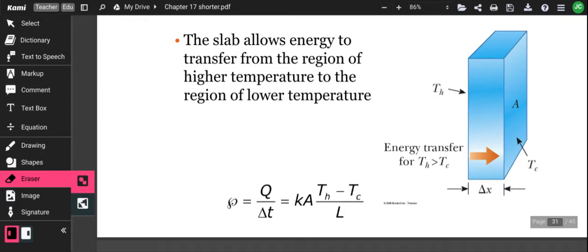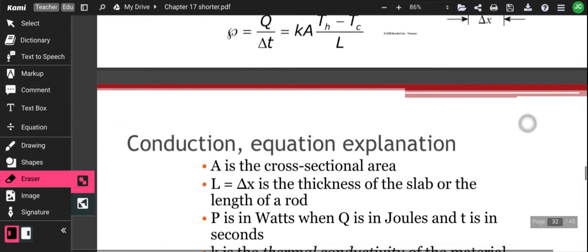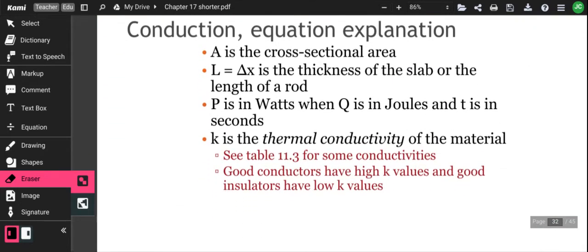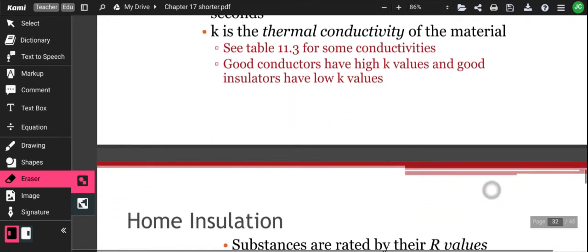So again, the greater the difference between TH and TC, the high side and the cool side, the inside of the home and the outside of the home on a winter day, the greater the ability for the energy to flow out of the home. Again, if the inside's hotter than the outside, the energy is going to flow out. If the outside is hotter than the inside, the energy is going to flow in. Same effect by the insulation and thickness and things, but there will be a greater flow the greater the difference of energy. And you could see here, this just explains some of the things I just mentioned.